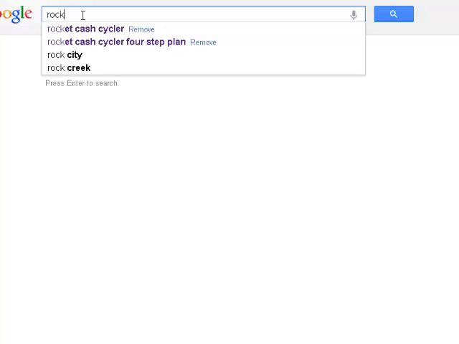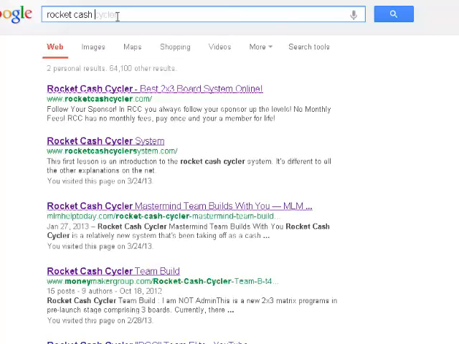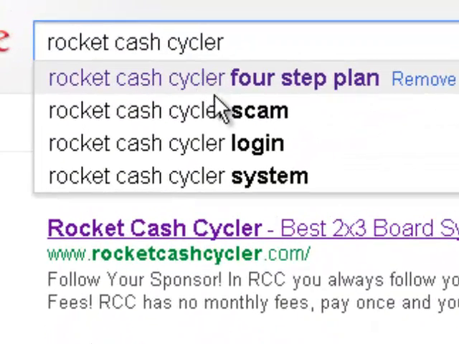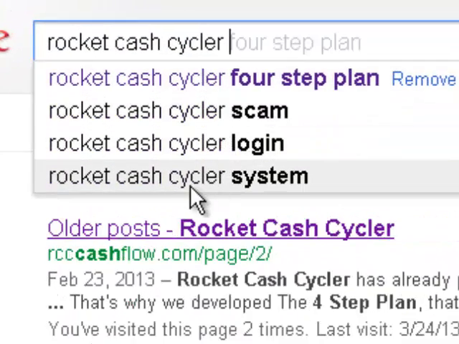I think you're also going to find stuff like Rocket Cache Cycler. Oops, it was actually giving me some good stuff there. Oh, it's not suggesting anything. There we go. Scam, login, system.